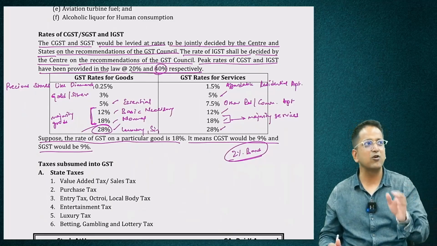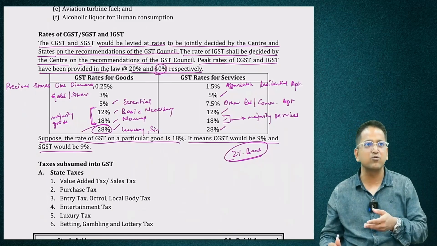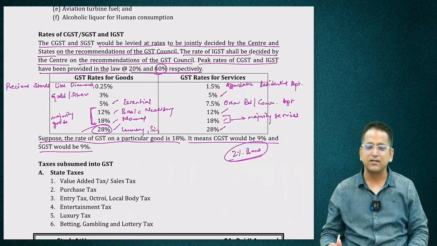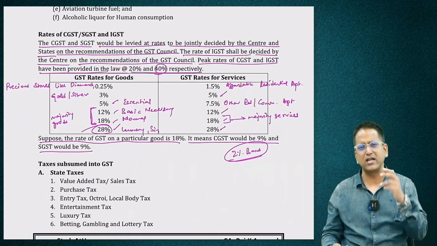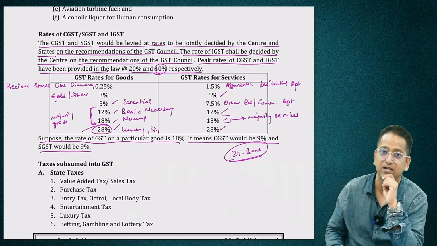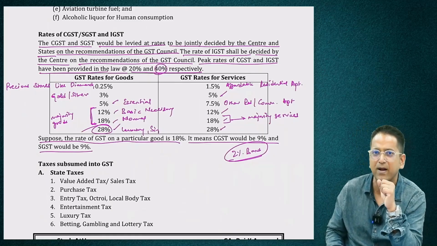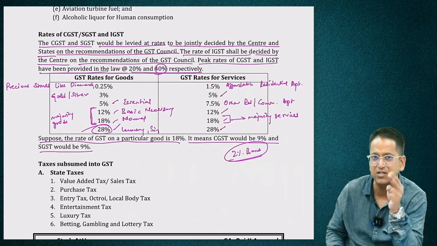And if the central government decides everything, then why was the state government even brought into this? Okay, you have read the constitution, right? It mentions that the central government and the state government have power. So what power was given? The power is given that you have a 2% band. You can move 2% of GST up or down.